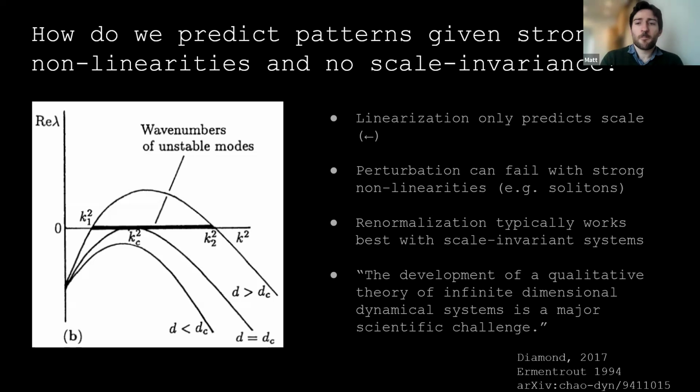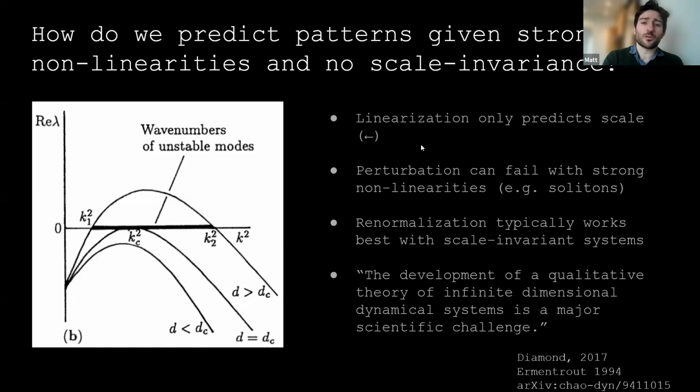If you linearize, you'll see that under certain parameter conditions, there is often a range of unstable wave numbers that will grow in time, and others that will decay in time. In general, this is the scenario according to the so-called dispersion relation, which relates the wave numbers to the growth rates, which tells you when patterns will appear, but really only what their scale is. And when Alan Turing began this work with his final paper in the early 50s, this is sort of as far as he got.